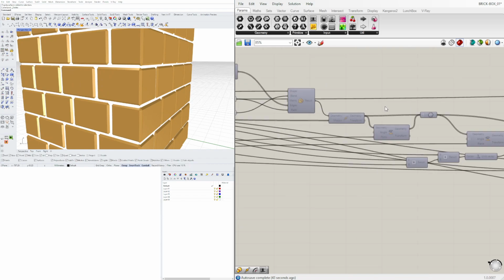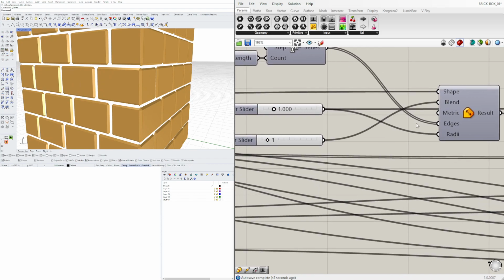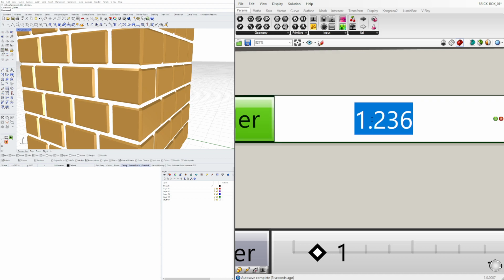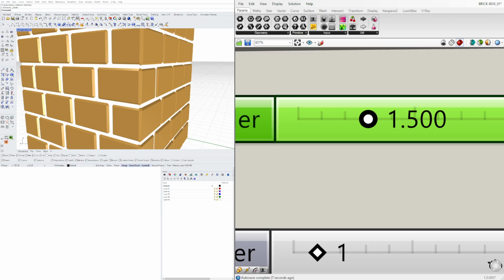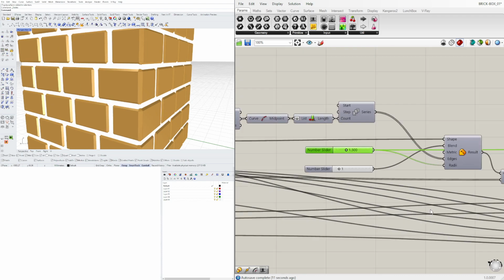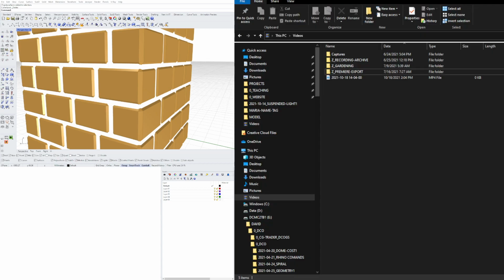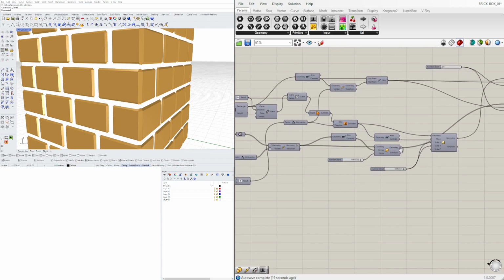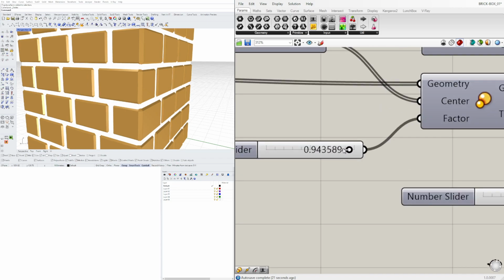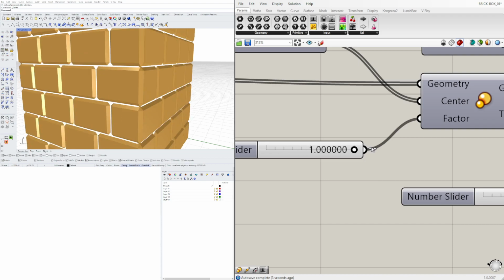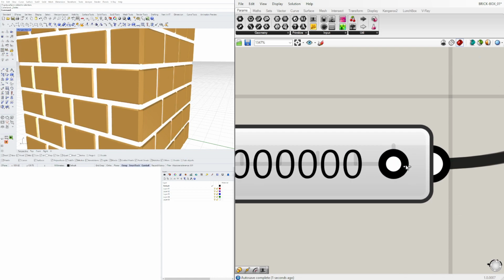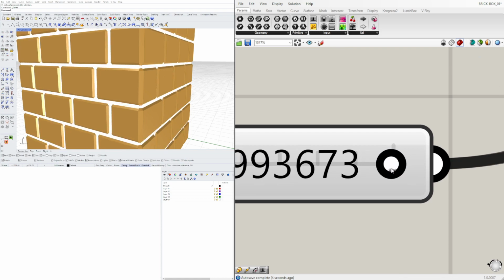So let's go back here and change the radii and increase it. So I'll do 1.5. I'll come down here and change the scale. If you bring this to 1, and then for this one, it's going to be a little bit more subtle. Bringing this out like this.